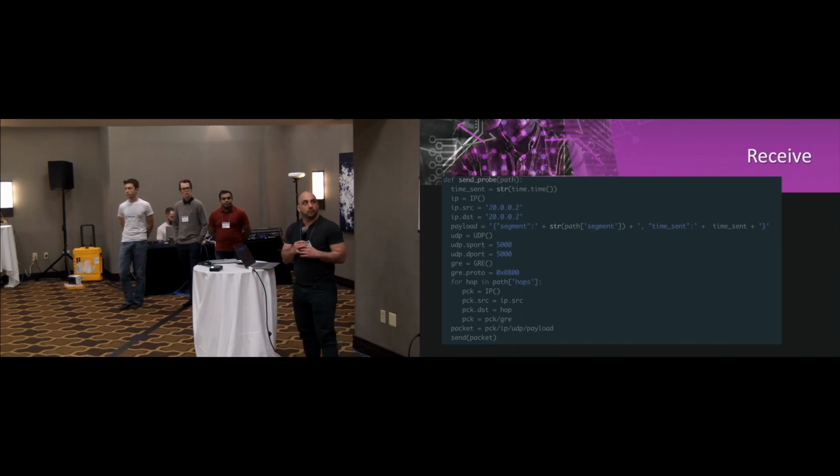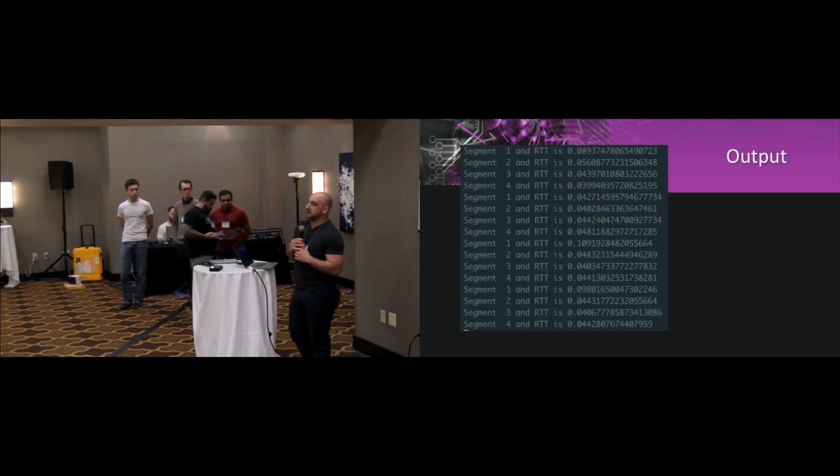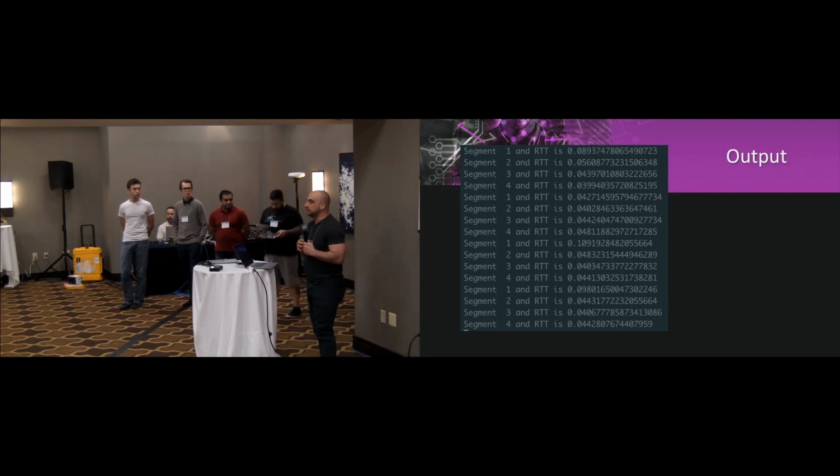This is the probe that we're doing, but most of it was just manually entered. This is the output. We did it by segments instead of hops, just like segment 1 would be R2, R3, R4, R6. Test that segment, here's your RTT, and then just send the probe packets as it will. So that was it.